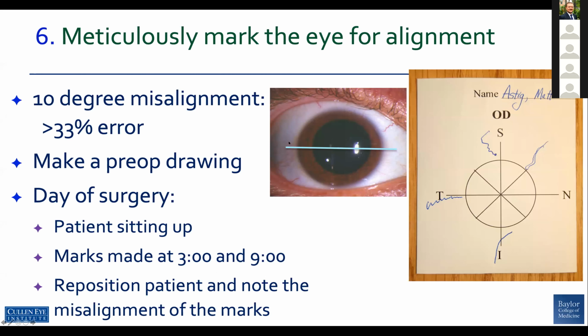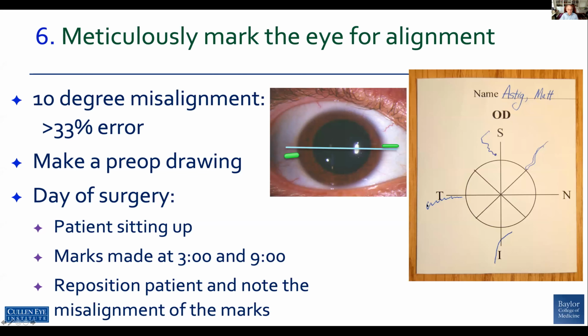So here is where ideally I would like to make my marks on a patient. And so I'll go ahead and make marks. Here's one mark and here's the other. Notice they're not exactly at 180. Well, that's not a surprise because it's very difficult to get them that accurate. So by taking a drawing to the operating room that shows me exactly where those marks are, it gives me a lot of precision.